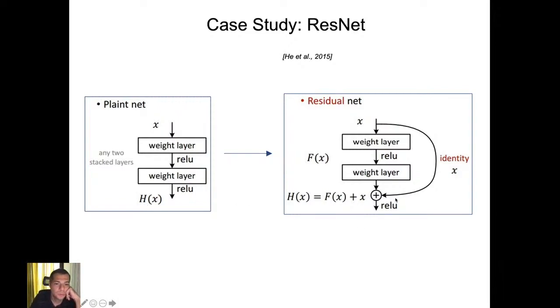In order to be able to introduce these skip connections, you need to make sure that when you apply your convolutional layers, the input and the output have the same dimension. So when you add them component wise, just like two matrices, these have to match in order to obtain a good output. This is the forward pass, and of course now the gradients can also backpropagate through these connections.